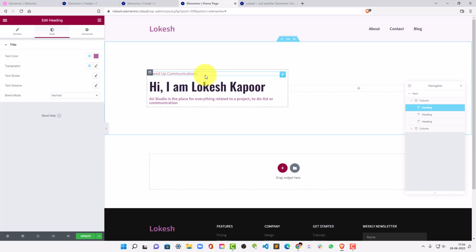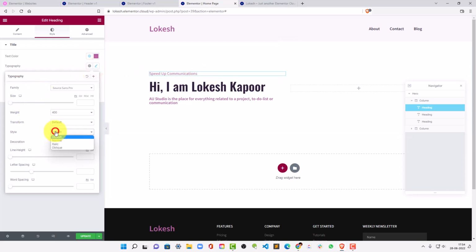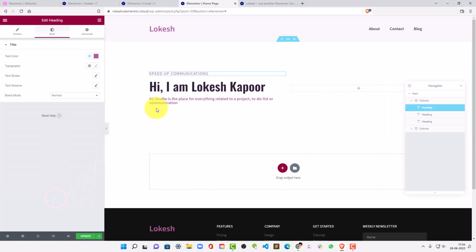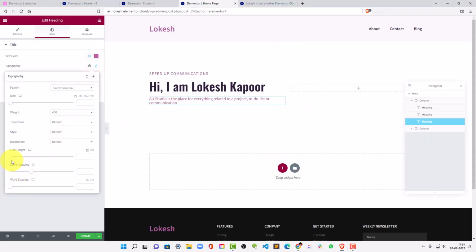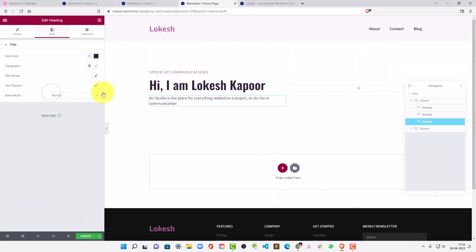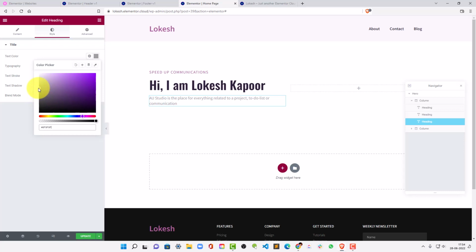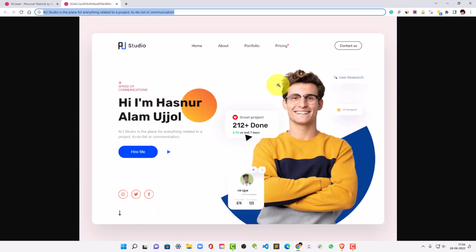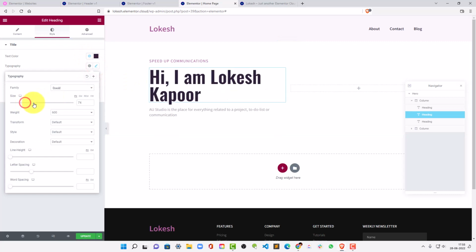Probably we can use this one as well, but we can use different styling, like we can say it uppercase, all text, and we can give more spacing like this. This one we can make it like text, and then give more line height like this. Okay, and color to be text, and you can do something like this. Perfect. And for this to come in 2 lines, you can do that as well, right?